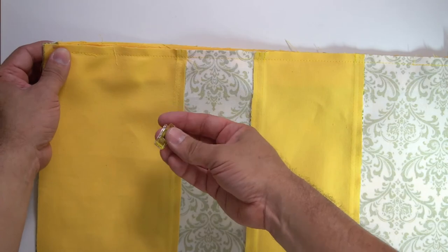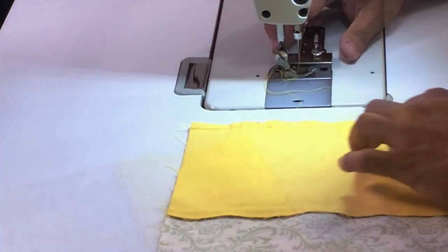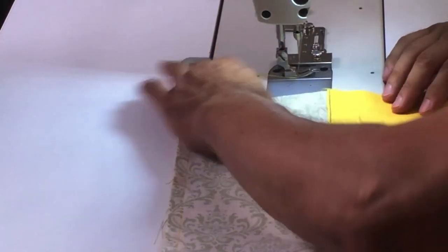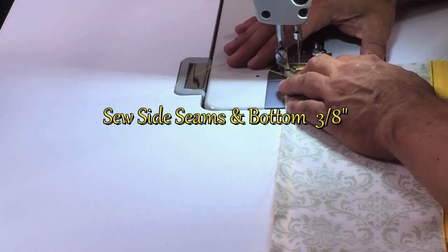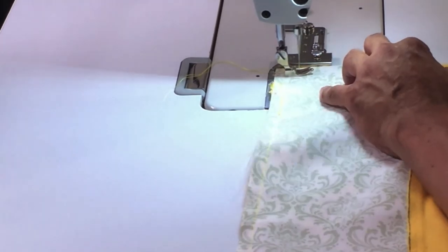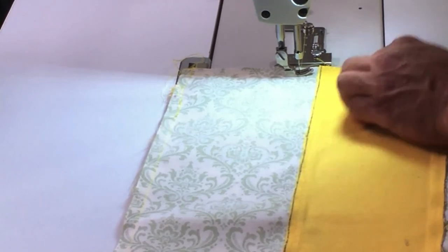Here I'm matching up the front panel to the back panel, making sure that the seams line up, and also making sure that the casings line up and match. After that, we're going to sew the side seams and the bottom hem, or the bottom part of the drawstring bag. Both of those we're going to sew 3/8 seam allowance.